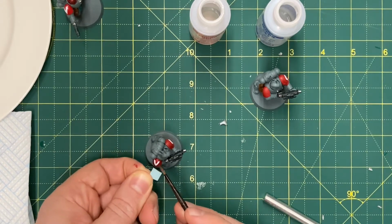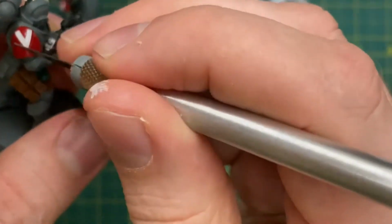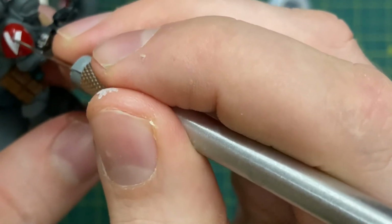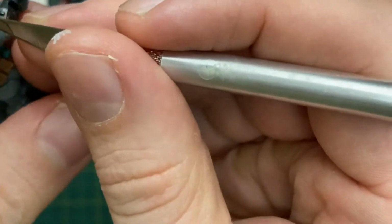There we are. Take your time with that. Get it in the best position you can, and then fine tweak the position with the little craft knife or whatever tool you're using. Don't do it with your finger because it'll stick to your finger. Just use something pointed just to get the position right.